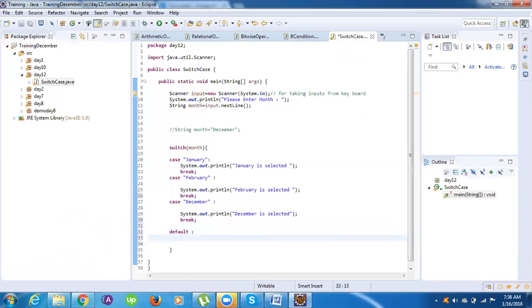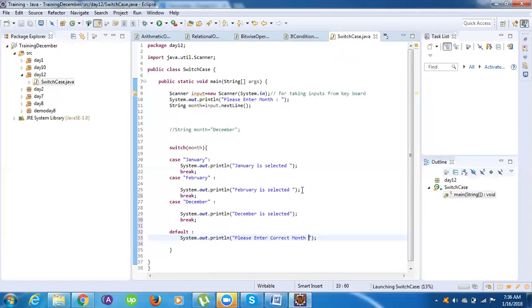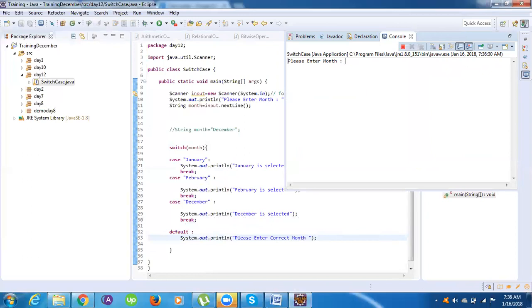In this case I can write, please enter correct month. Suppose I have entered something incorrect, let's see what happens.